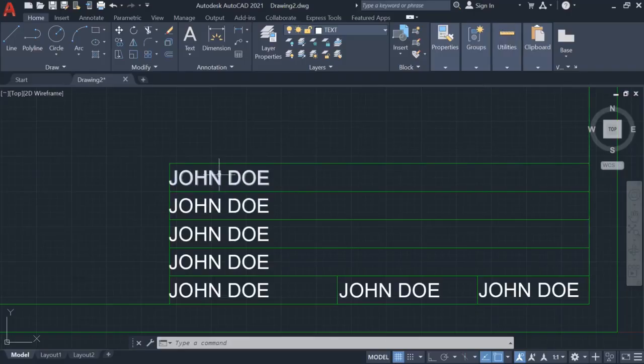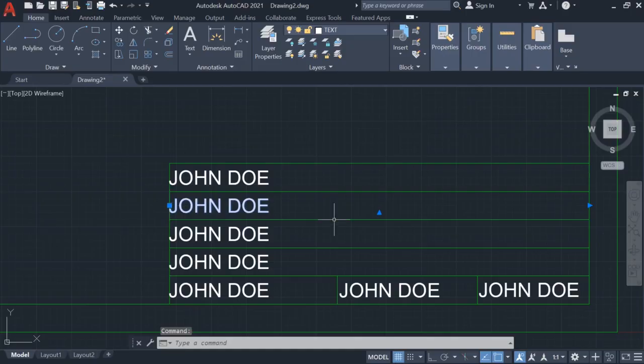So what I would recommend before using this copy command, if your name is a very long one, for example, if your name has 10, 11 characters, you can see these columns here are very small. So you can just use one name for the formatting, copy it downwards and across, and then you edit it, and then you can finally edit your complete name. But if your two names are short, then you can use them just like I've done here.